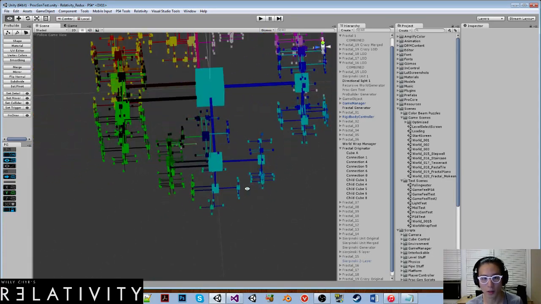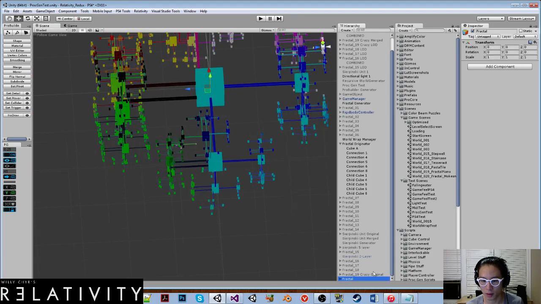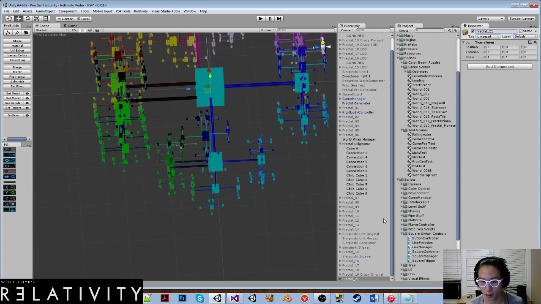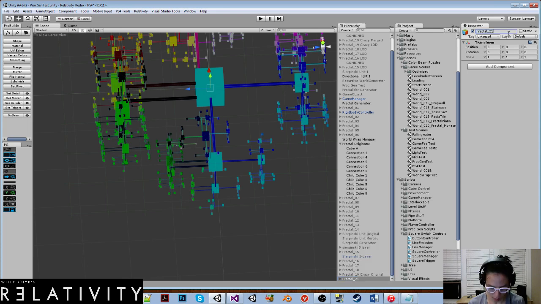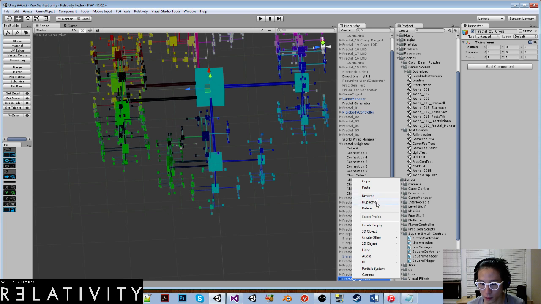Oh, that's kind of cool. So let's do fractal 21, and then we will need to name cross. Let's duplicate that.